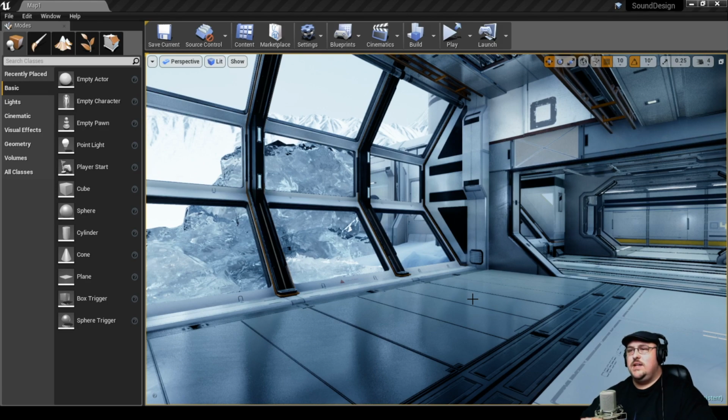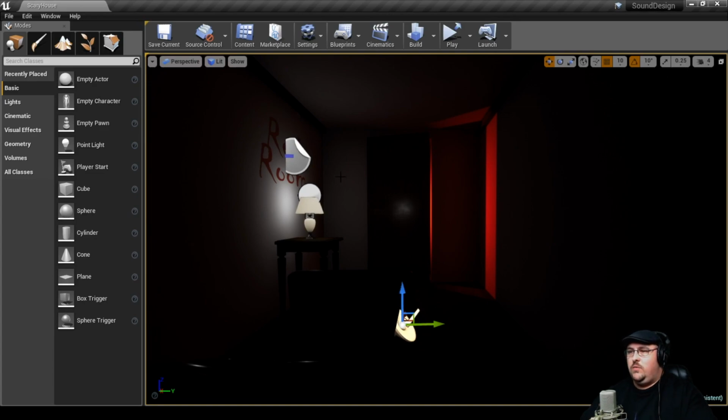So what I'm going to do is I'm actually going to take the sounds from this space station and I'm going to put them over top the creepy hallway. And so that way you guys can kind of see how the sounds that aren't meant for that area can really destroy the immersiveness for that area. All right, so we're back in the Red Room hallway, and what I've done is I've went ahead and replaced all of the sounds that were originally in this hallway, again, with the sounds from the Galaxy Station area that we created. And so let's go ahead and take a look at that and see how those sounds on top of this can just completely destroy the area.